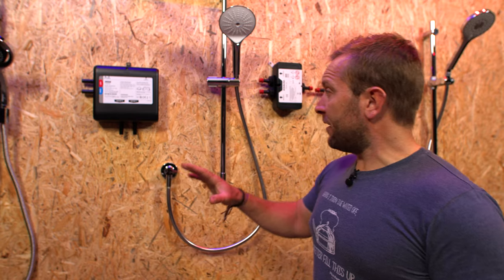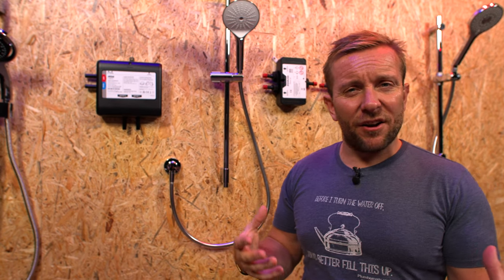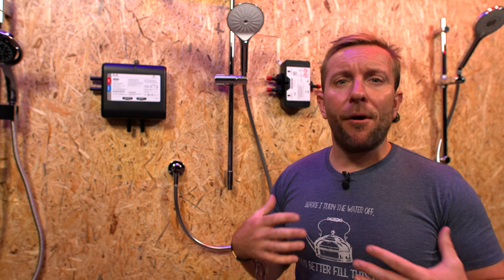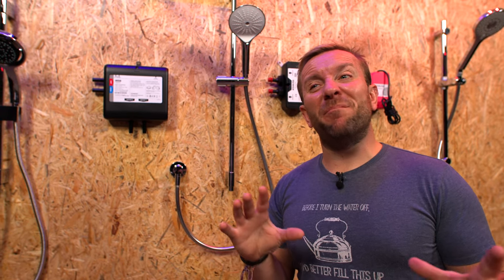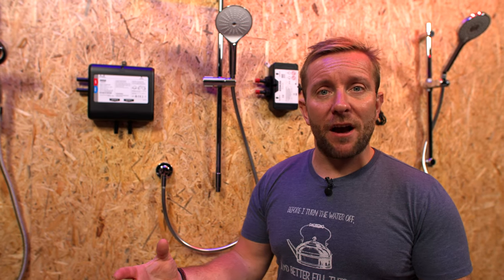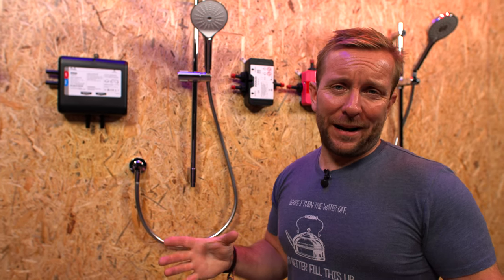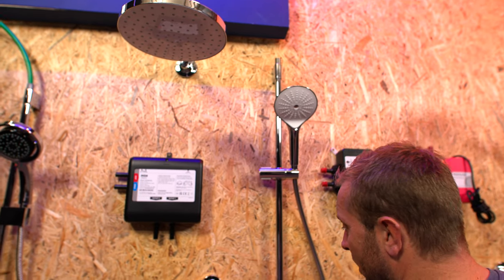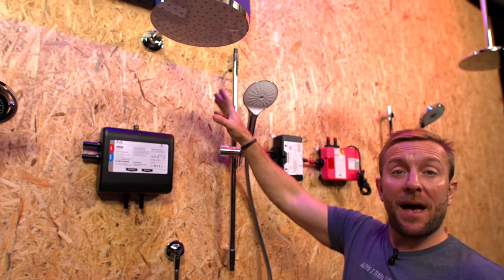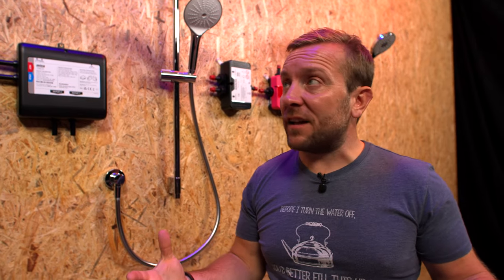Another advantage, looking at this Myra Activate here, is that they tend to have less clutter in the shower room. I know this is more of an aesthetic personal thing, but there are fewer fittings and bits and pieces. They're aesthetically more pleasing — we've got a nice outlet, a very sleek modern riser, and a pan head coming out of the top, so there's not a lot of clutter.